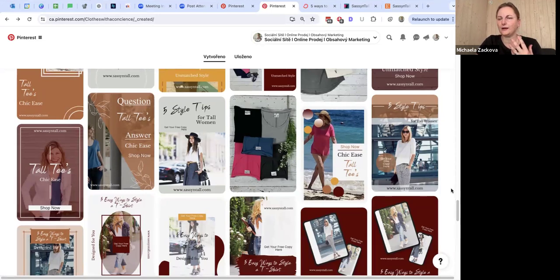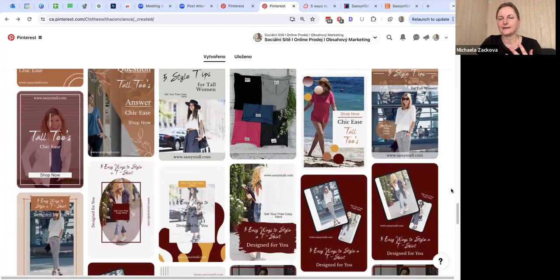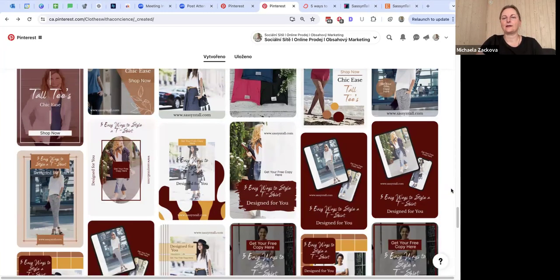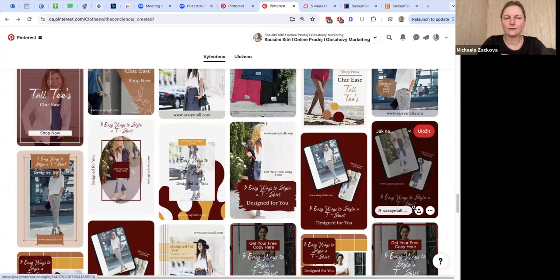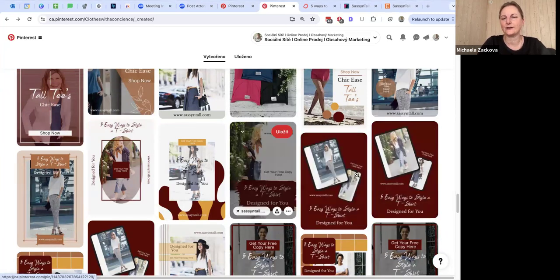Because if it's, let's say, how to find different ways you can style your outfit, are you going to a party? Find outfits you can take to the party. So I'm like, okay, tips for a casual wear outfit for a party. I'm already clicking on this pin because I want to see these tips. So then it's the freebie, perfect.